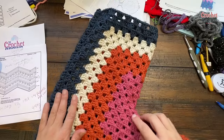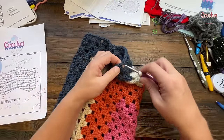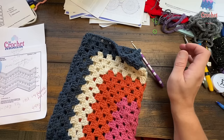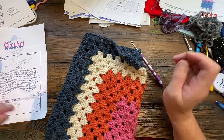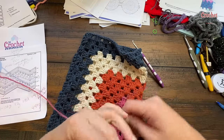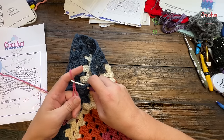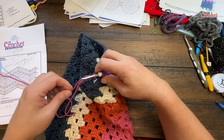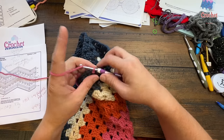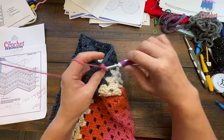So here is the fold with the arm, here is the top, and so I want to start on the underside. So I'm just going to put my hook here and get my first yarn ready. As you begin this journey, you're going to start with the right side facing out, which is the good side when people are wearing it, and this will establish us to do the rounds. We're going to attach, chain three, and then two double crochet into the same space.